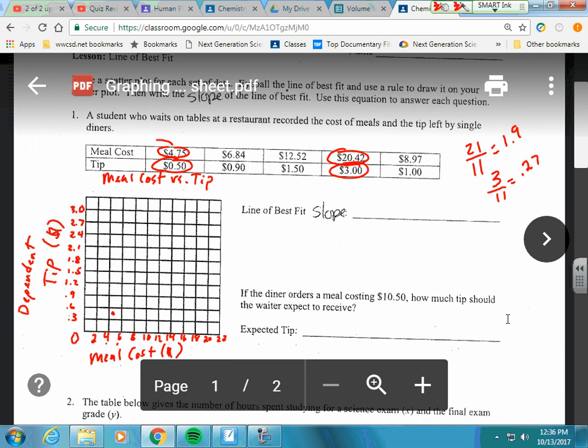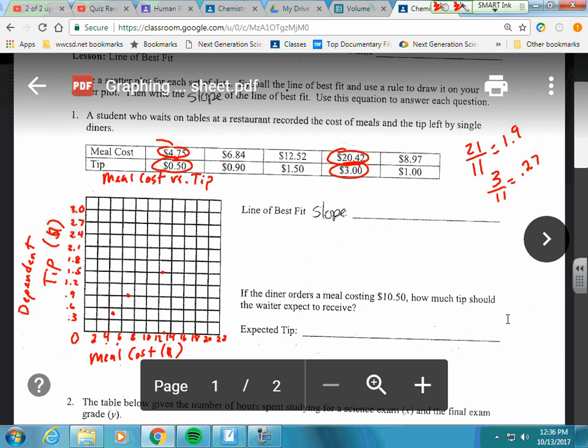So I'm going to go up to about where 7 would be, in between 6 and 8, and I'm going to go up to 90 cents. All right. And then I have $12.52 is $1.50. So I'm going to go up to, let's see, 12 and 14. Between that would be 13. Maybe halfway in between 12 and 13 would be $1.50. So I'm going to go up to $1.50 there and put a mark.